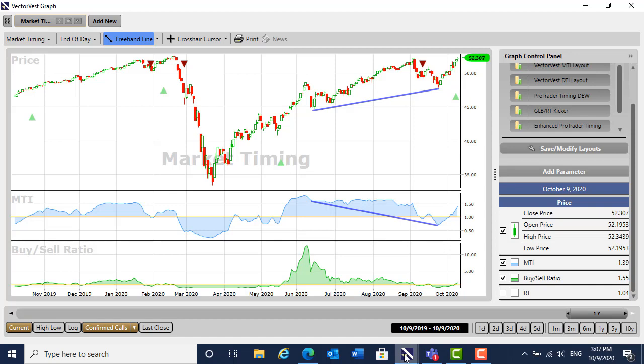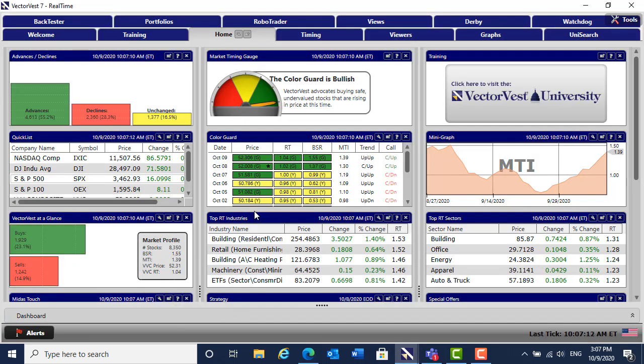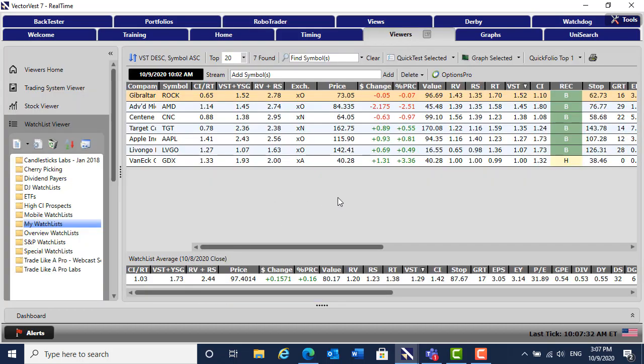So if I go back to the front page of VectorVest, as I say, a very positive day, and as you can see, a little black star and that green light saying that the price is up day over day and week over week, and that the momentum of the trend is increasing. The trend has got its foot on the petrol. If I go to viewers, that's the shares that I'm holding. I bought LVGO a couple of days ago. I seem to have lost track, and I haven't added a great deal to that.